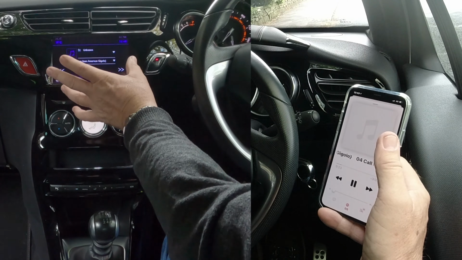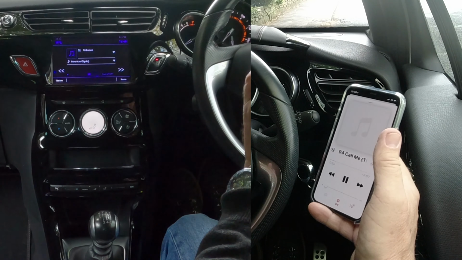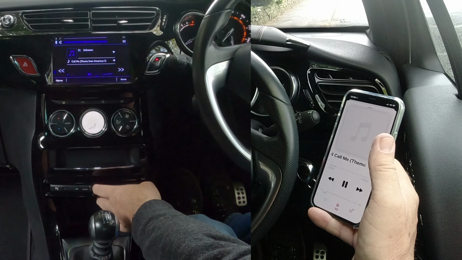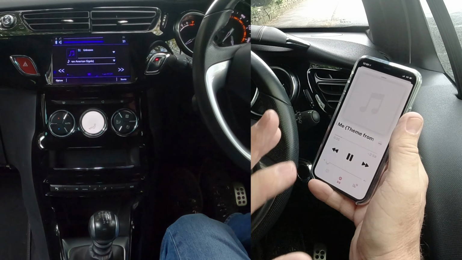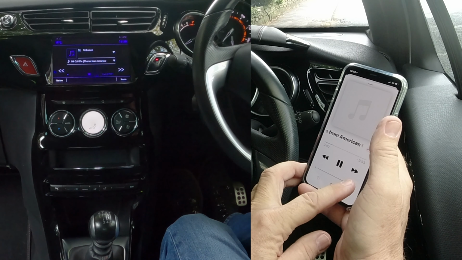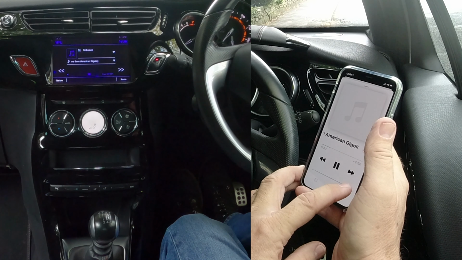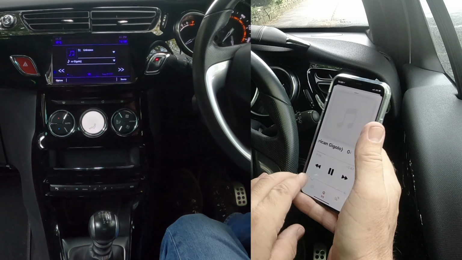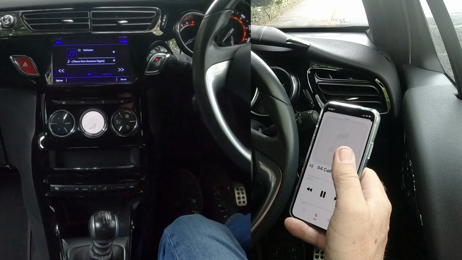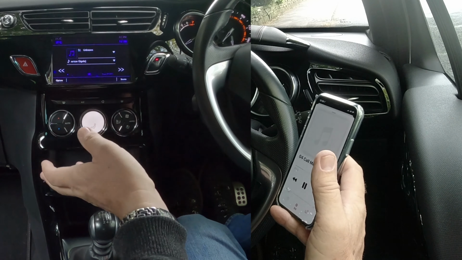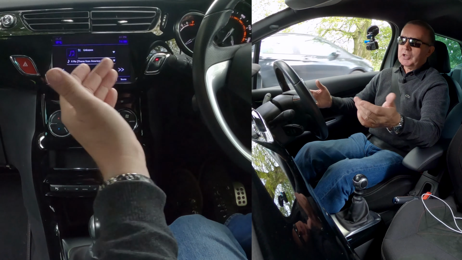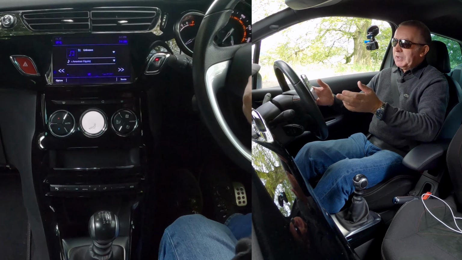That's showing the tune that's playing on my phone here. Because this isn't very quick acting, and it looks like it's going to be very loud, I'm going to use the volume control from my phone to turn this up. So that's how you stream audio. And if for any reason you can't get full volume on your system, it's not loud enough, just make sure your phone's turned up. That's how you do that.